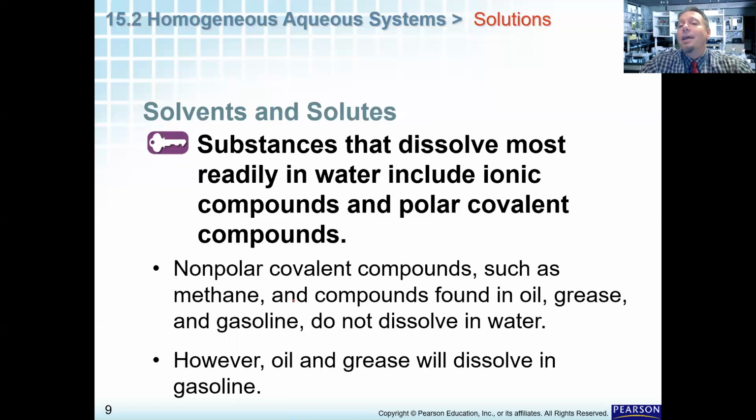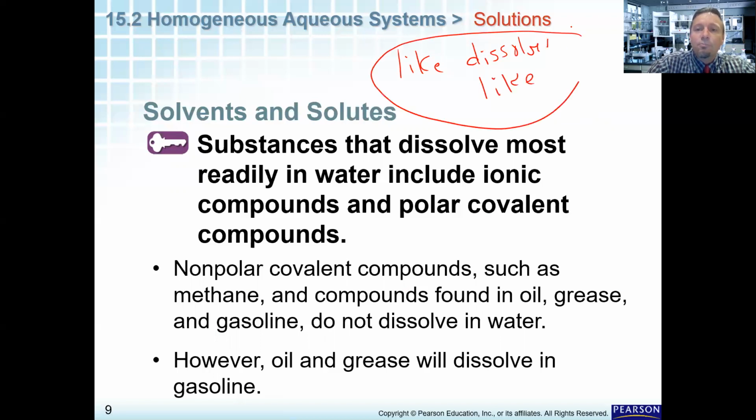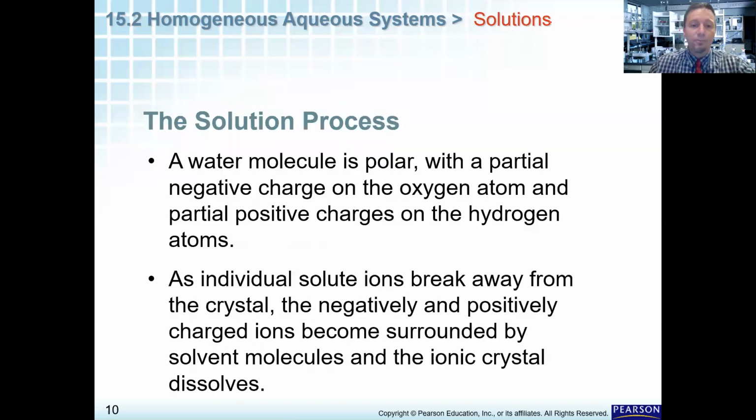So "like dissolves like" is a pretty important term. You're going to write this a little bit later, but that's real important. Like dissolves like. So polar will dissolve polar and non-polar will dissolve non-polar. They are immiscible when you try to put them together. If you have a polar and non-polar, it's called immiscible. They will not dissolve.